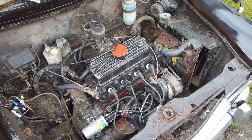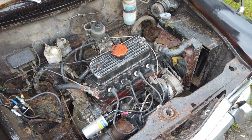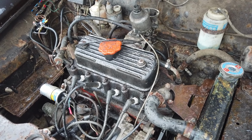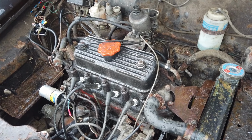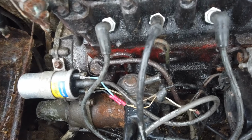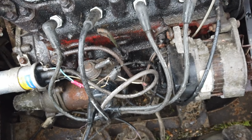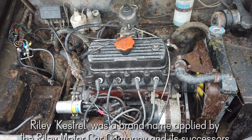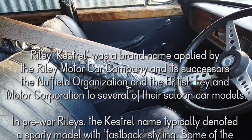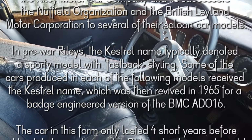Right, so the purists, I imagine, are now screaming at the TV screens. This is not the original engine. It's had a swap at some point in its life, but it is over 60 years old, so you've got to expect it really. So this would have left the factory with an A-Series 1275 engine, which this is, but this is a later one out of a Metro. You can tell instantly it's got a different carburettor. I believe we have electronic ignition. Oh dear. But less to go wrong, I guess, although this isn't currently running, so we're going to try and get this started today. So inside it's pretty much standard, all a bit tired sadly, but not sure those seats are original.